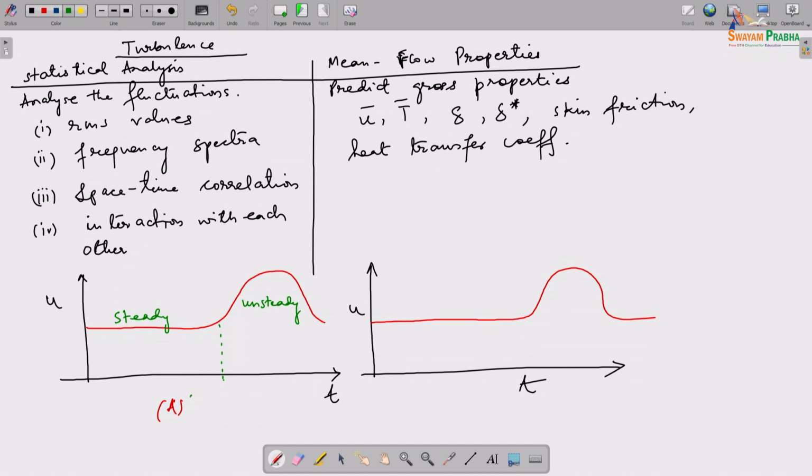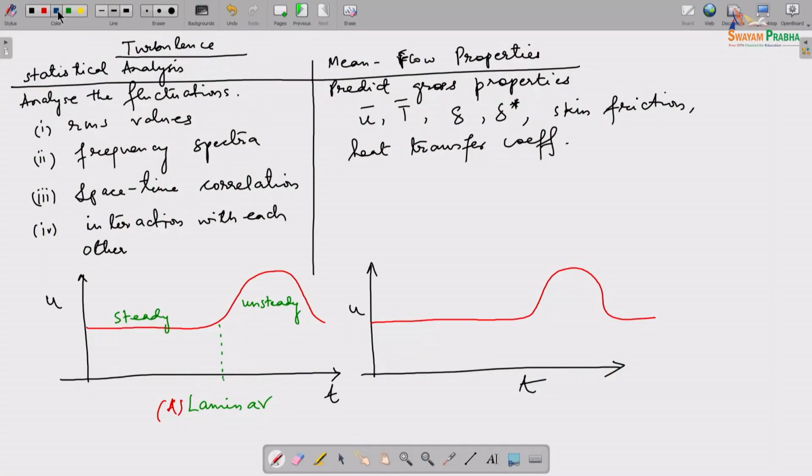Then if I were to say this is laminar, as you see it now, right? How would this be different for a turbulent flow? How would the same picture be different for a turbulent flow? This is going to be the only difference. The turbulent flow will be something like this. That's all, right? So same thing.